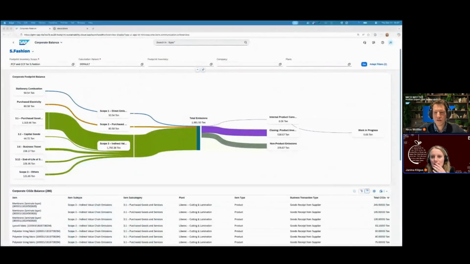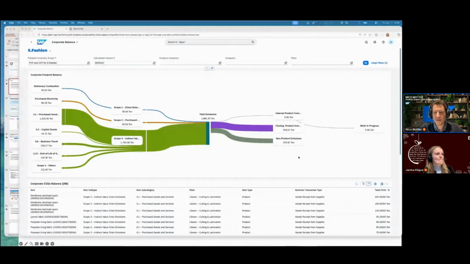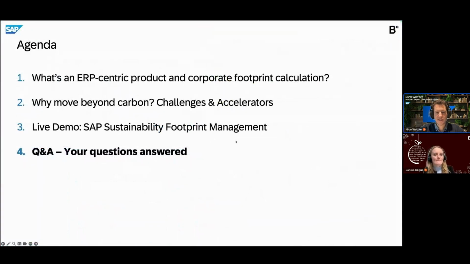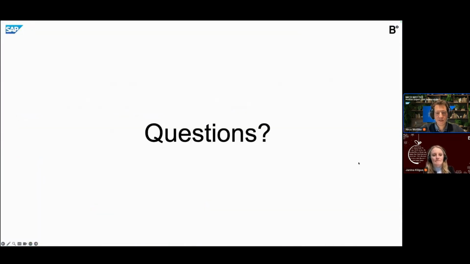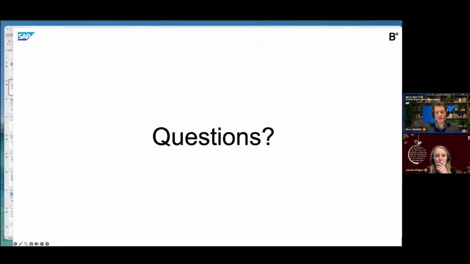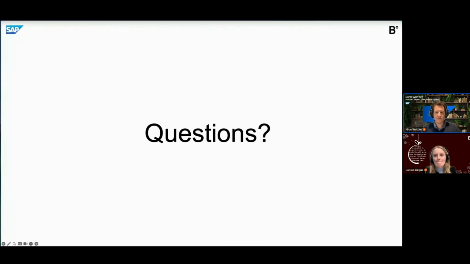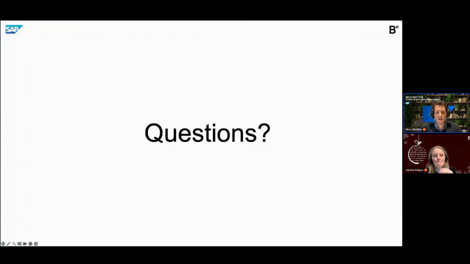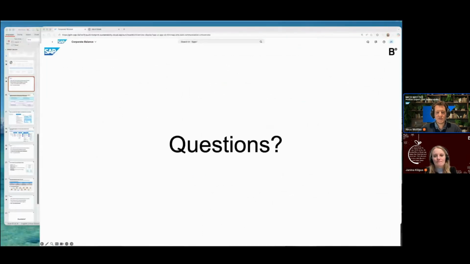Yes. So the question is, would we be able to identify and then see here the tier 1 suppliers, and the question is if we also have a mapping of the tier N suppliers. So this is not possible, as we of course get the product from the tier 1 supplier and then calculate it on this level, right? So this is the granularity that you can see in Sustainability Footprint Management.